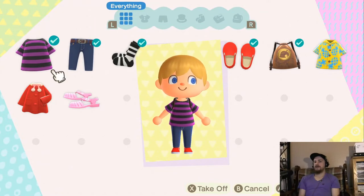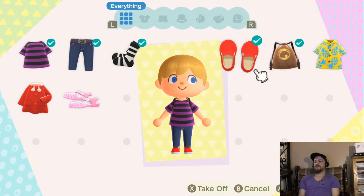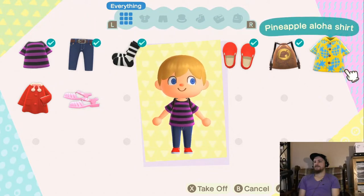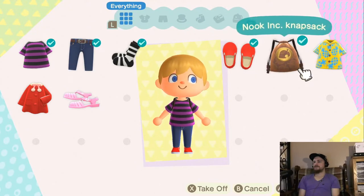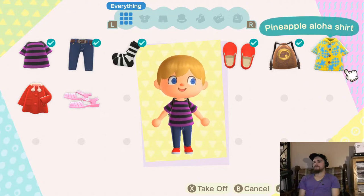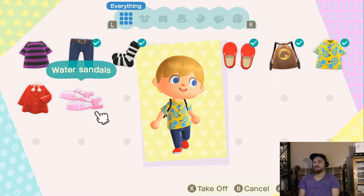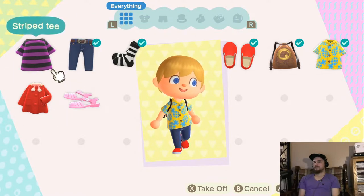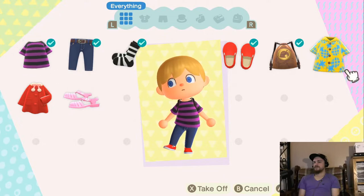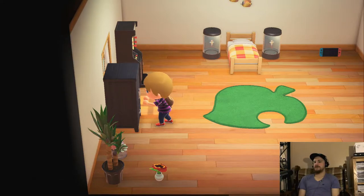And I like the pattern of this shirt, but it just feels a little bit too much like a blouse, I think. I don't know. Maybe it's just me. But let me, water sandals. No, I'm gonna put on this one. I don't like how he's posing either. It's creepy. Oh wait, I didn't change. What the hell?